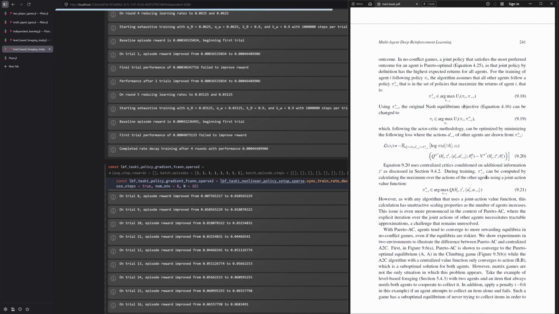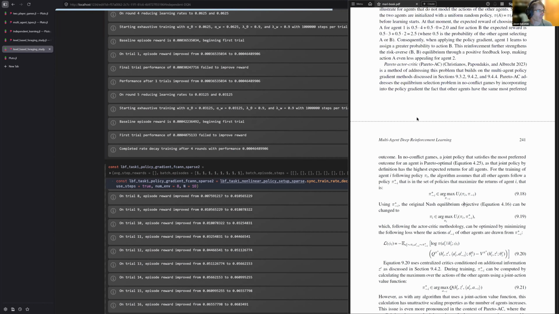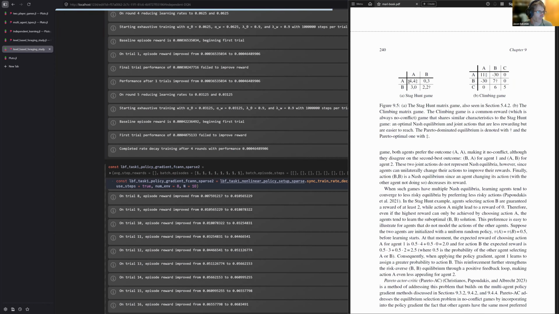We also talked about it being a way to distinguish between multiple Nash equilibria, like in this simplified version, these two, where they're both equilibria. The problem is if they're equilibria, that means it could converge to it. And if there's one we prefer, like the higher value outcome, this is Pareto optimal, whereas this is not.